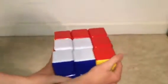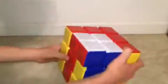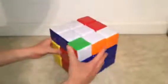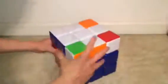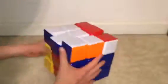Like right here, it won't turn this way because it's stuck in one of the corners. Now listen for it. All right, never mind, it got past it. There, that click right there, that's due to a corner. And the muscles on my arms are showing because it's hard to move this thing. Sometimes it locks up and it's just extremely hard to move, but it's really fun.